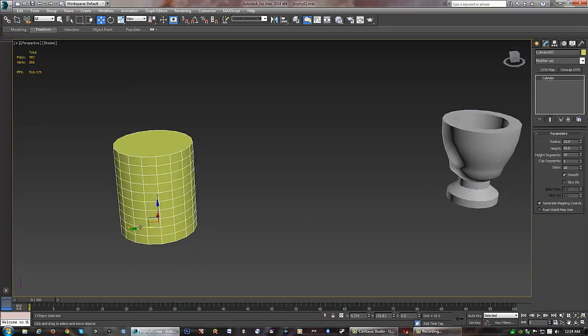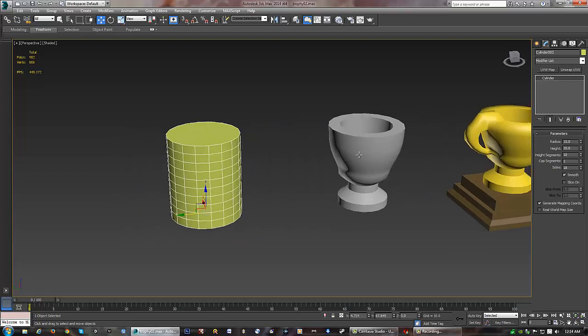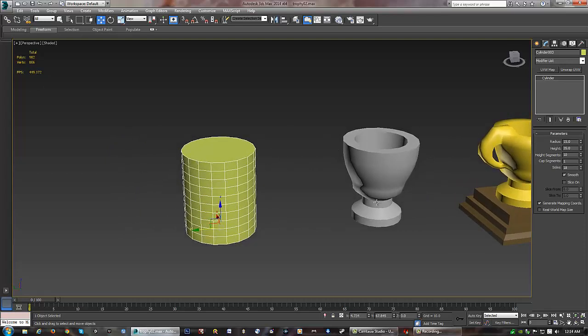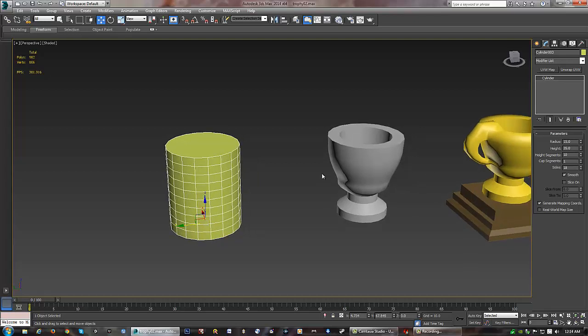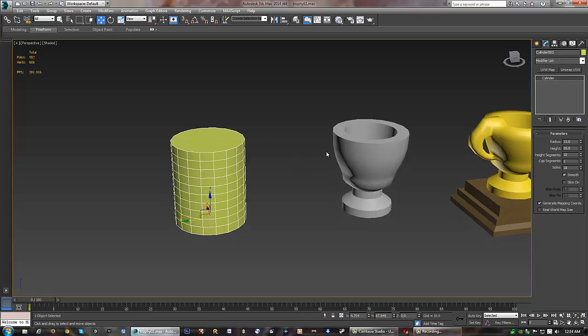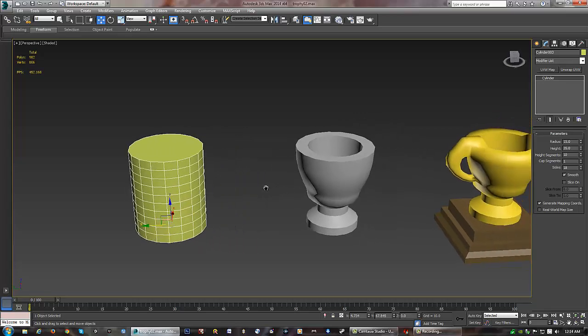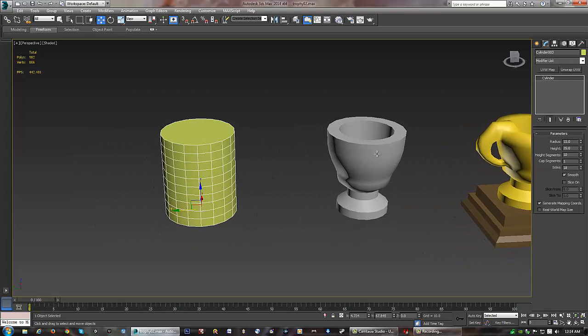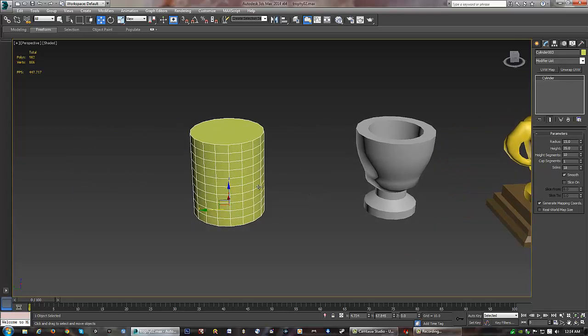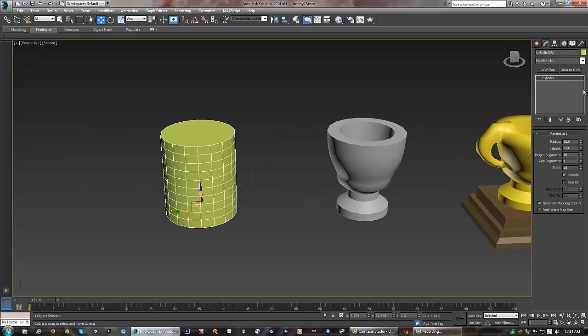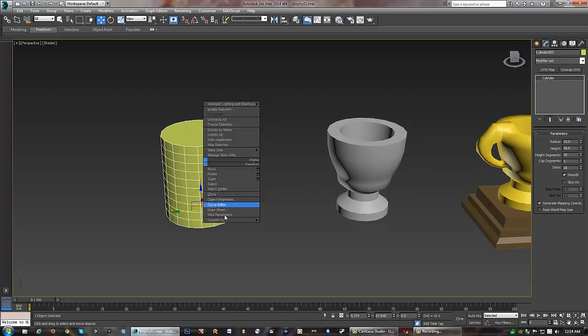Now what we do want, and I'm going to move this a little bit closer to this particular object, is to create it in a shape that looks a little similar to this. It doesn't need to be exact. I'm not looking for exact, but I am looking for a good understanding of the tools in Max. So if it's similar, you obviously understand the tools. You can make your trophy look like anything you want, but in this case we're going to stick with this shape. In order to actually start editing this, because right now it is set to just a cylinder, we need to turn it into an editable poly. So I'm going to right click on the object, convert to, and set it to editable poly.